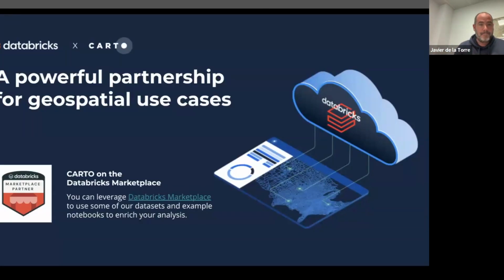So with that, before passing to Milos, I want to finish by talking a little bit about the partnership that we've had with Databricks, which is now, I think, 3 years since we started working with them. We've been very excited because we've seen a platform that is committed to spatial data, and especially we've been working with the product managers and the engineering side at Databricks who are working to provide native spatial support. And Milos will talk more about that in the form of Spatial SQL, which is finally there for us to use.